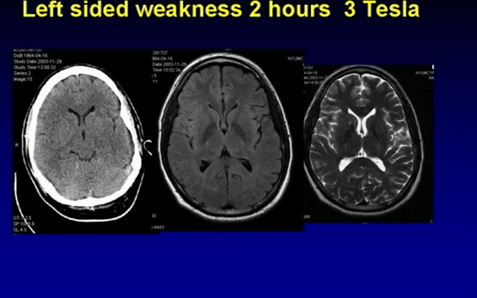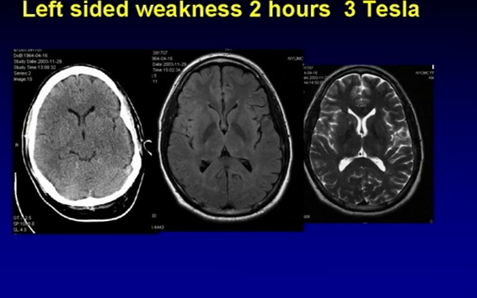Some people are doing some work now scanning at 3 Tesla versus 1 Tesla on the assumption that maybe at 3T we may be able to pick up some earlier strokes, potentially with diffusion weighted imaging. There are some papers which are demonstrating that. However, nothing's really been shown out there to really convince people that imaging strokes, diffusion at 3T is really that much better than 1.5 Tesla.